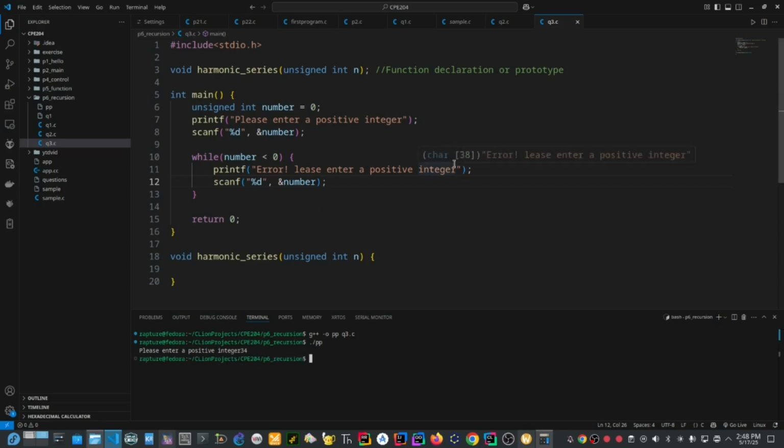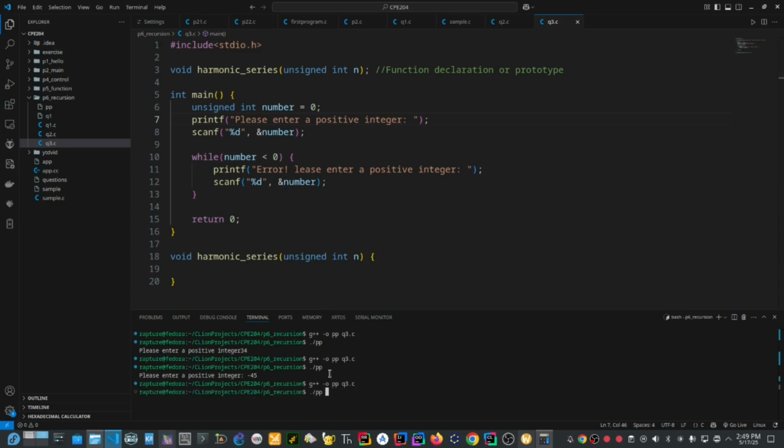But let me put something so that we can test again. Now enter a positive integer. Enter minus 45. I see, it says please enter a positive integer. Do I compile it? Minus 45. It's still telling me this.